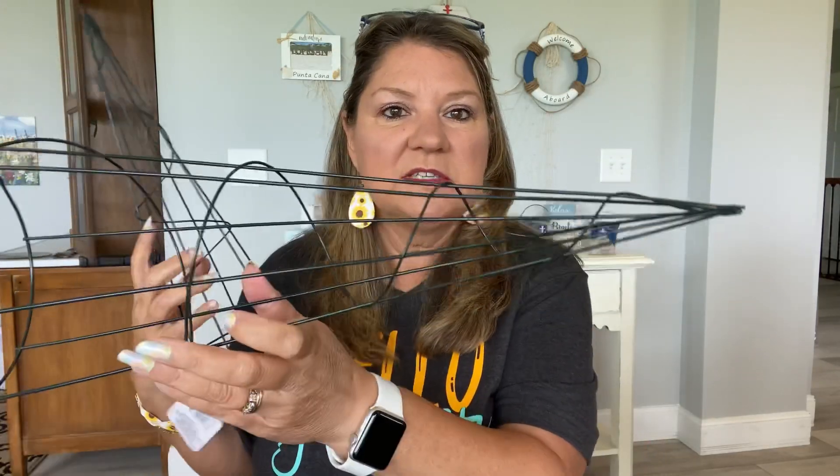The last thing I found — I couldn't believe it — are these metal cone shapes. I saw them last year but we never got them in. I grabbed them thinking Christmas trees, but then I turned one upside down and realized I could make an ice cream cone something out of it — double duty! I picked up two of the small ones and two of the larger ones. If you see these at your Dollar Tree, snag them — if you wait, they won't be there.